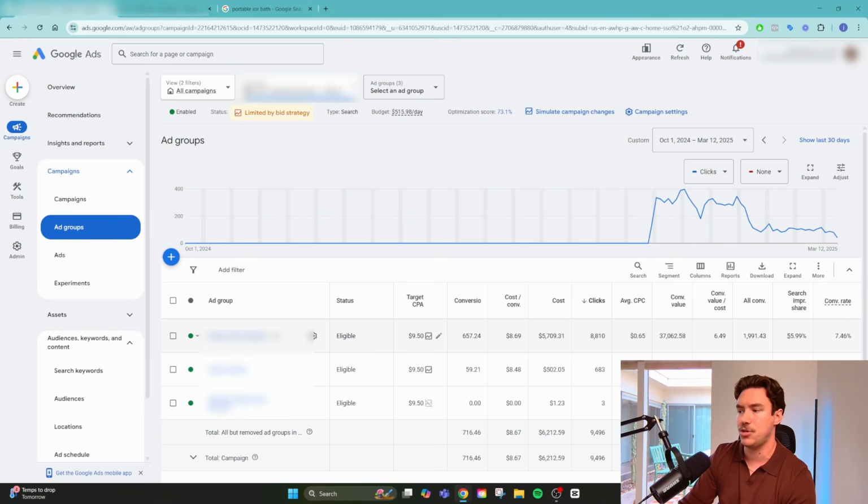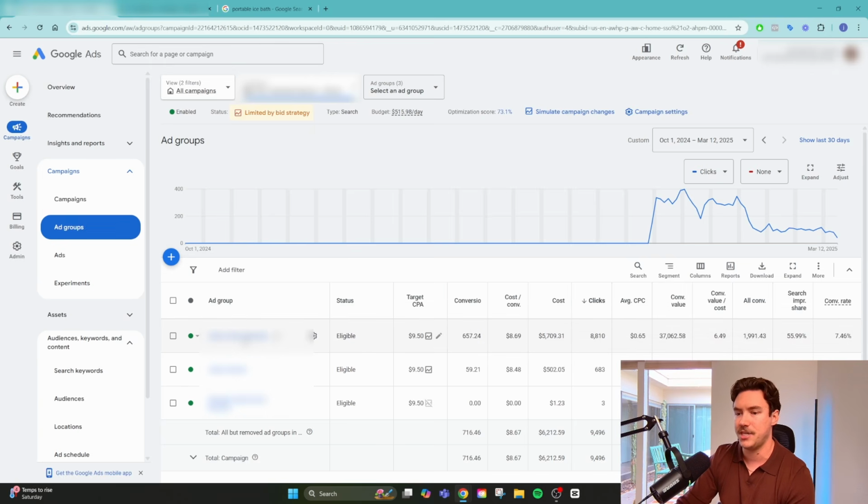So this goes to show you that there is actually more spend there. So if you don't want to just spend more and then have it all be hogged by this, this is a form of scaling. This is how you scale an ad group or a successful product or any successful thing in your Google Ads account. One of the most popular ways to do that is to break out the winners. So what I would do here is I would duplicate this campaign, and in that duplicate, I would pause this one and let this one go on its own, because you don't want to duplicate the campaign and then turn off the main one in the original.